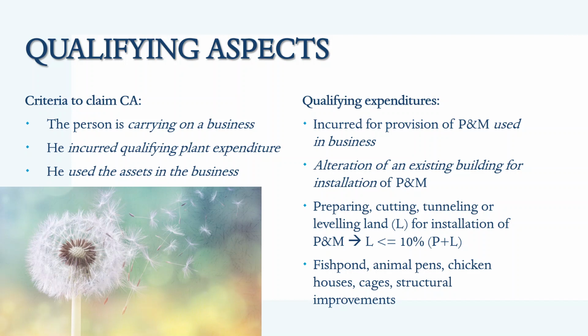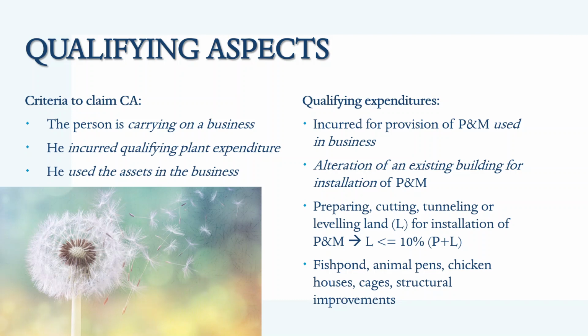Let's say before this the space has no proper wall, no proper door and so on. So you do that alteration. Whatever alteration cost that is incurred in order to install that plant or machinery, for instance a server, that alteration cost can be capitalized. When you capitalize, that cost will be considered as to whether it is qualified for you to claim capital allowance or not. So as I mentioned, qualifying expenditure is not only purely for the cost of the machine, but also the cost incurred to install that particular plant and machinery.